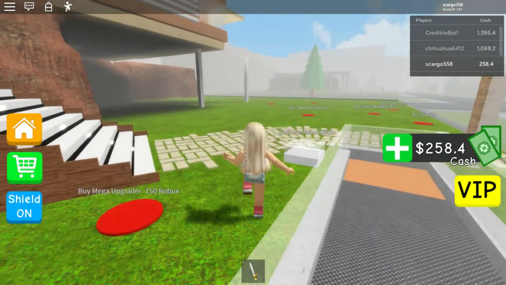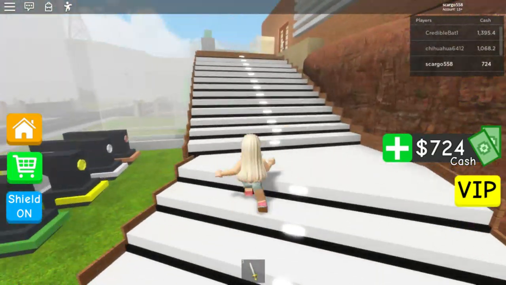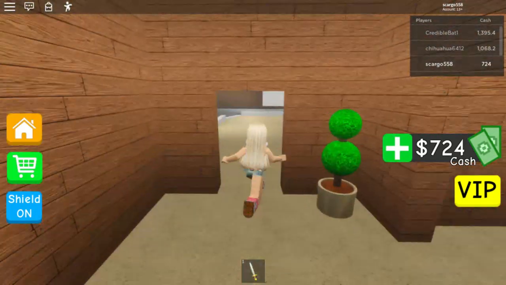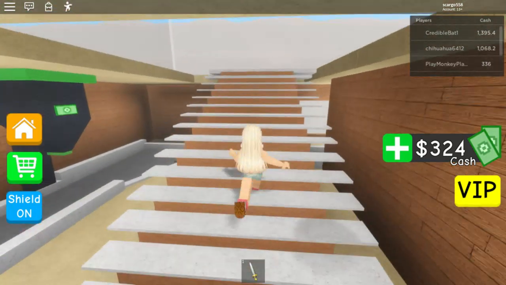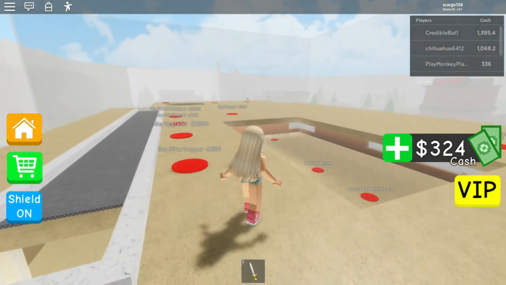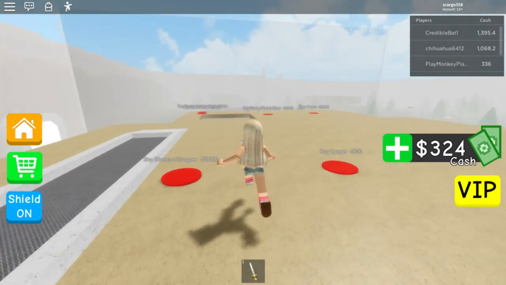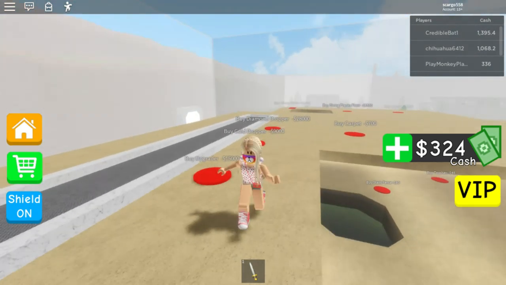Yay, so now we're down here and we have 400. Wow, my money is like stacking up. Okay, so now let's go here and let's buy some stairs. Ooh, I like this. Walls for 800. Ooh, silver dropper, that's 4,000. Whoa. Ooh, gold dropper, diamond dropper. Ooh. So I think there's another floor.